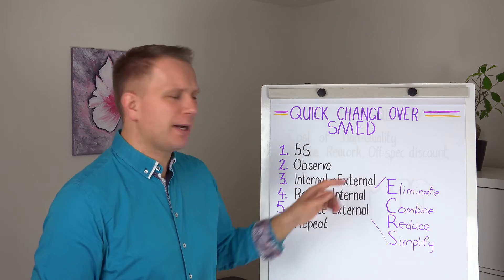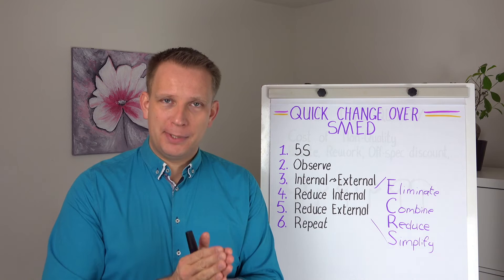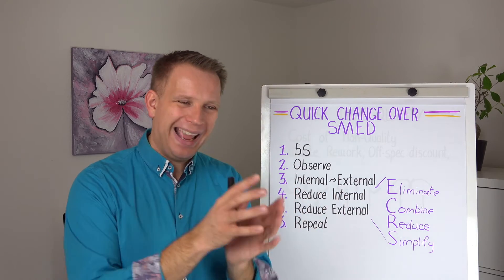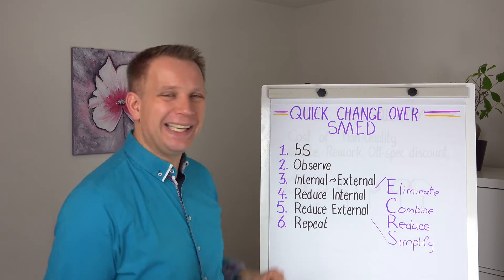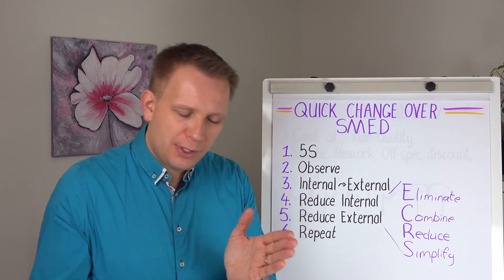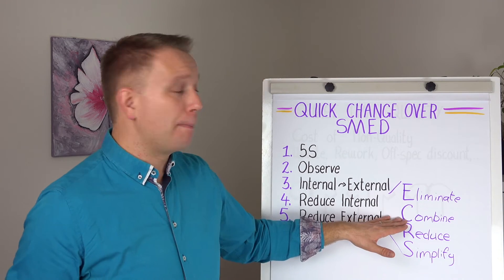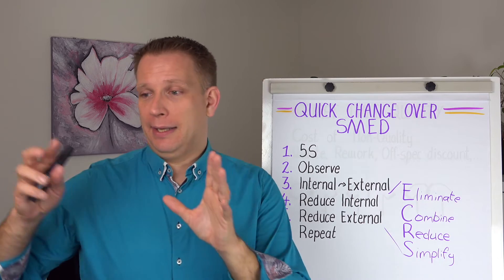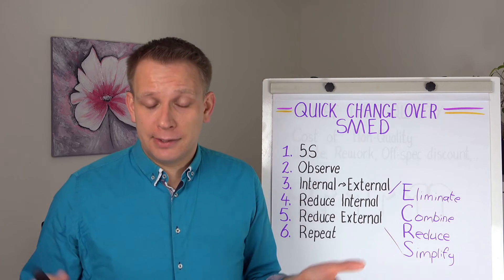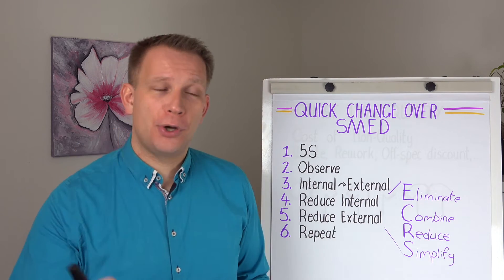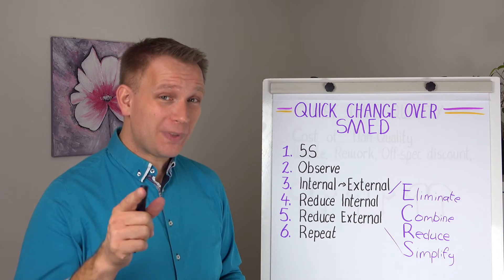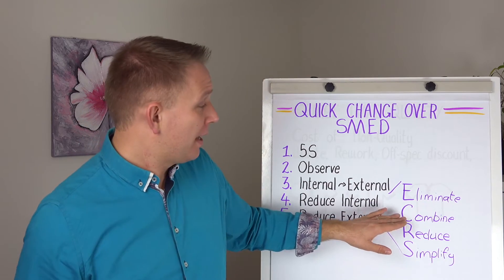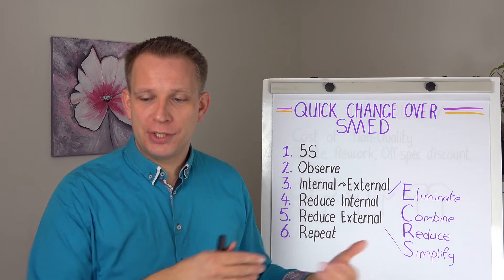Then the stuff that is left, can we combine them? And combine is, can you do them at the same time, so that you basically don't spend three or two, three, four times all of the time on the task, but you do it at the same time. And because of that, the time that your machine is down is seriously reduced. So you just put a couple of small tasks inside the same time as one of the other tasks. That may be done by adding some resources, getting some people there, so that you can change two parts at the same time, or have somebody in cleaning while you are setting up the machine for the new run here, things like that. So this can add costs, but those costs are almost always recovered because the machine is up more quickly.